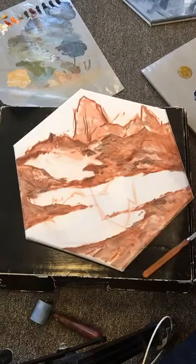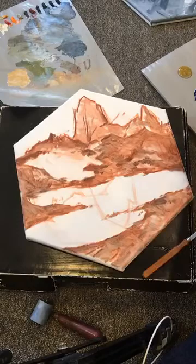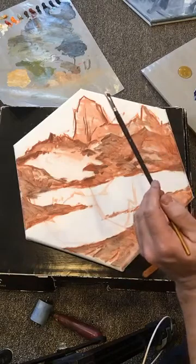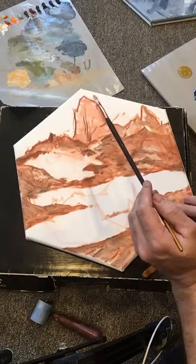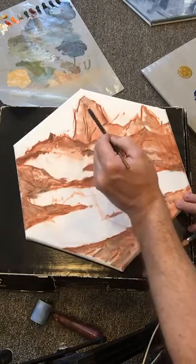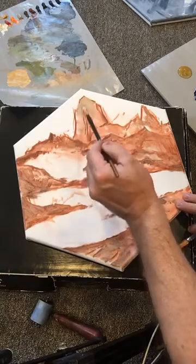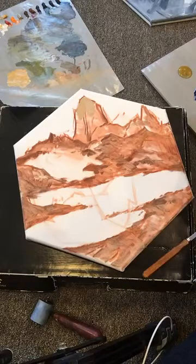Some of it's going to look the way it needs to look based on context. If you want something to look very orange, put it next to something blue. If you want something to look very pink, put it next to something green. So I'm going to use a little bit of this, and even compared to what I had on there before, this is already looking very muddy and blah.